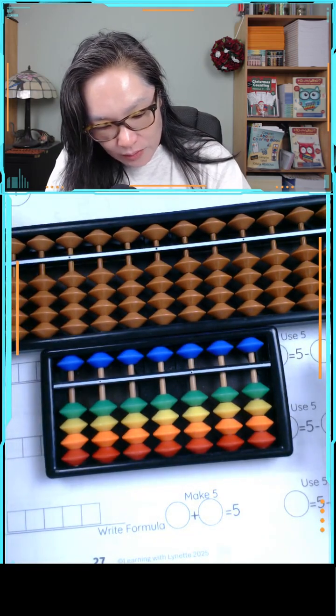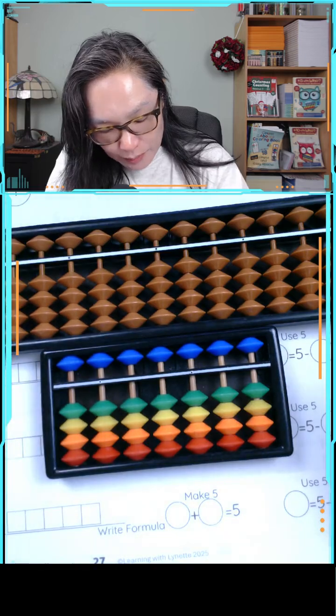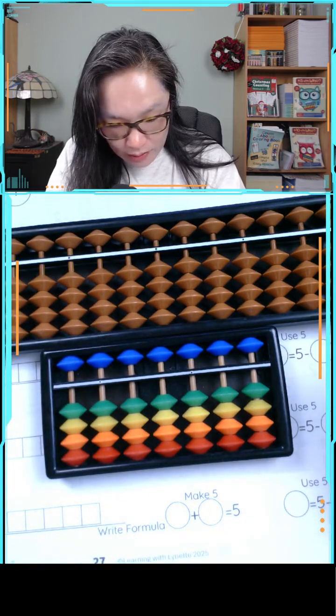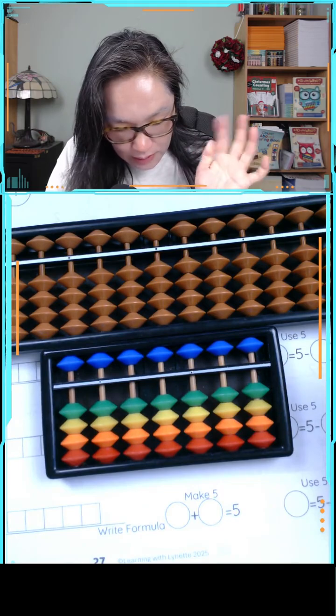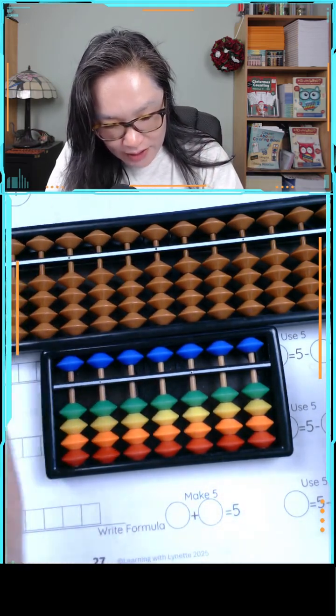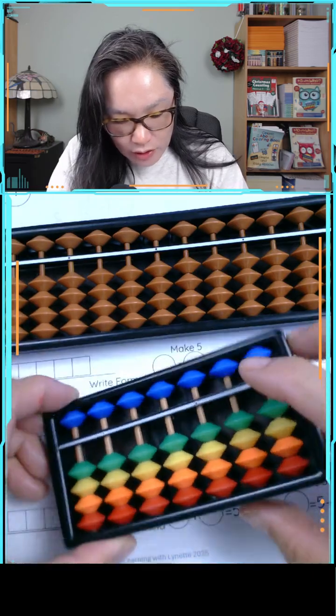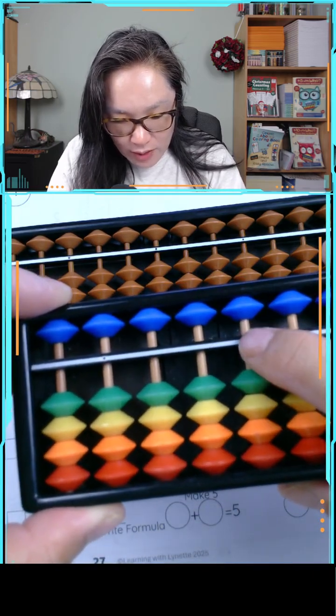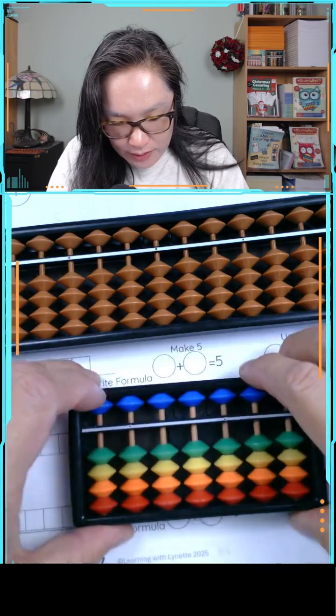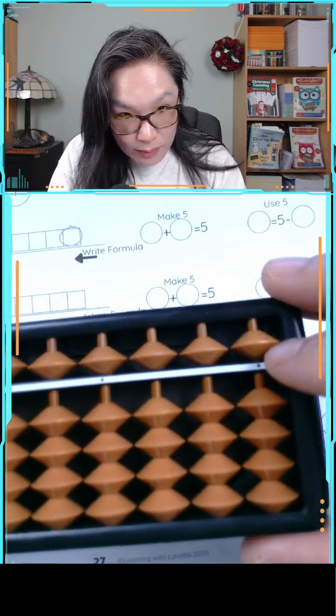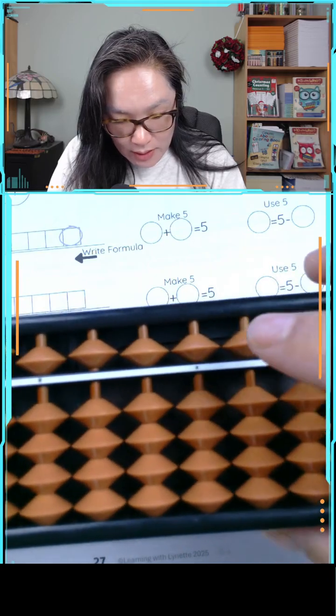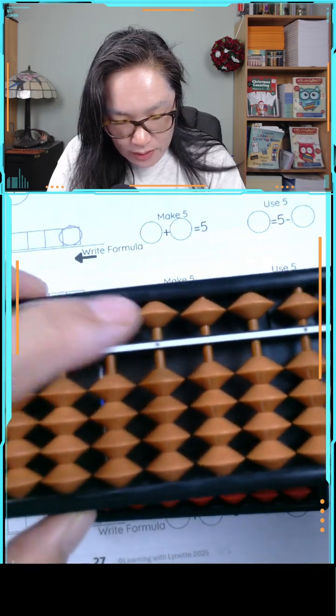The size is the only thing that makes the difference, because size matters. Depending on how big the number is depends on how big your columns will be. That's all it is, because every column is a place value. You know what I mean? So here you can only do 10,000s. You'll have your ones, your thousands, and your 10,000s. Here, if I choose this one to be my ones place, I can do the ones, thousands, millions, billions, and then trillions.